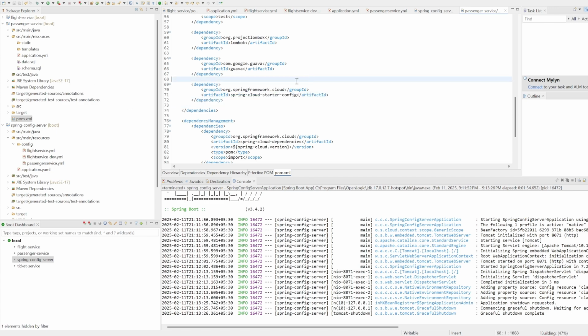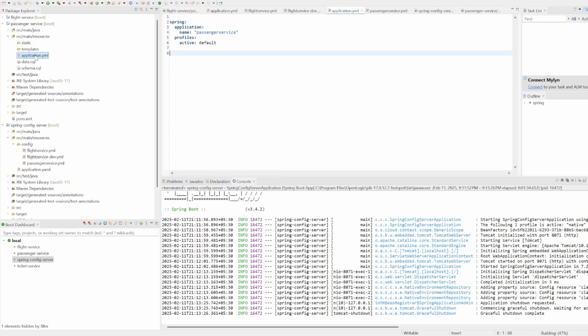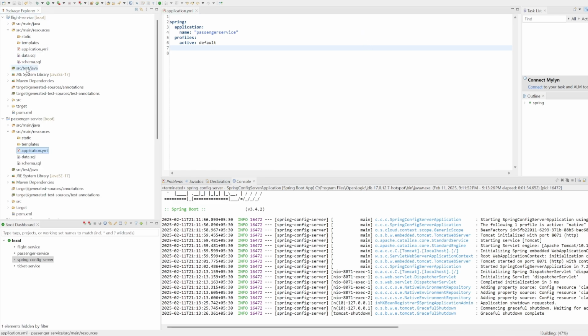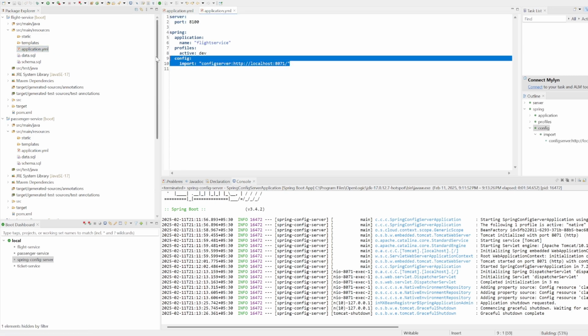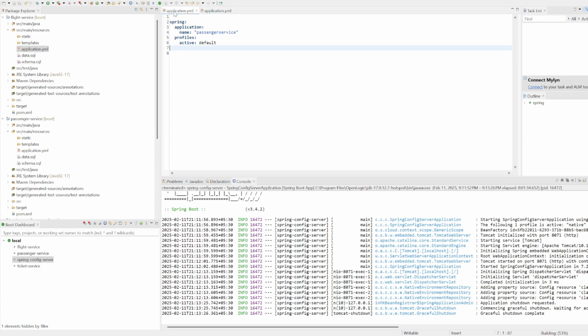Now the only thing that I need in application.yaml is to add the details of the server, right, from where it will pick up this property. So I can pick up this same value from flight service and I add these values here. So this will pick up the value from the default.